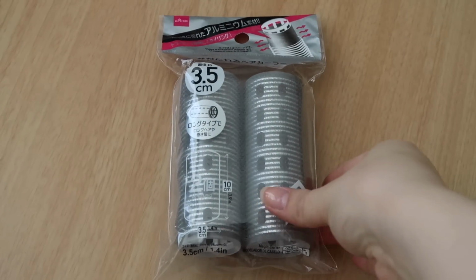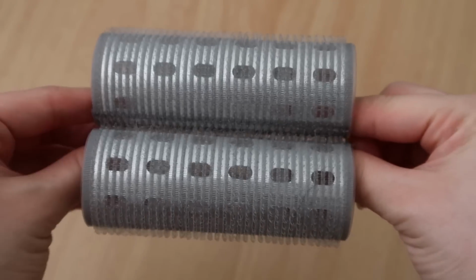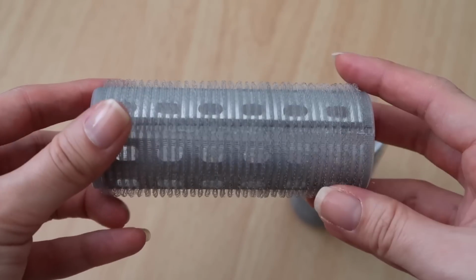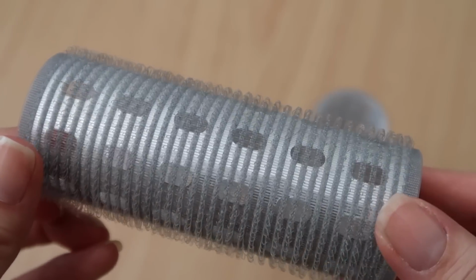So, first one at the top, this is actually one that I've already been using, and it is the hair curlers. There's not really any other description than that except hair curlers. These are the ones that are heatless, and they're kind of that Velcro type of hair curler, and I know they have been really popular lately, especially because fringes or bangs and stuff have been more popular, and people have been opting to use these as a heatless way to style them and also give your hair a bit of volume.